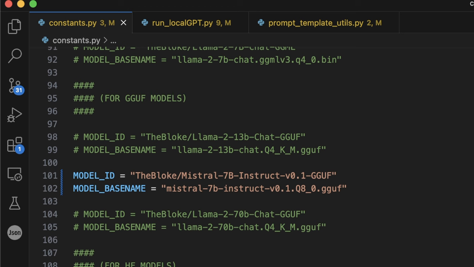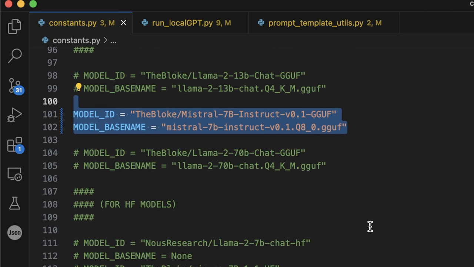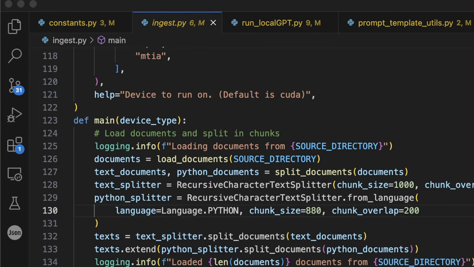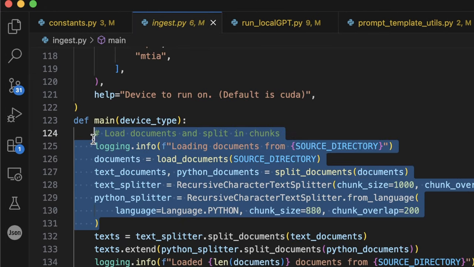Okay, so this was a quick video on how to use Mistral 7B with LocalGPT. From my initial experiments, I'm really happy with the results that I'm getting. Keep in mind that the results that you get are really dependent on the type of chunks that are returned by the embedding model. That's why the selection of the embedding model, as well as how you decide to pre-process your documents, including how you split them into different chunks, is going to play a crucial role in the performance of your retrieval augmented generation system.